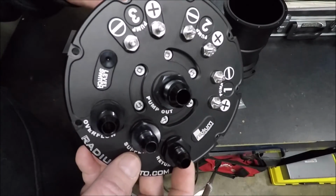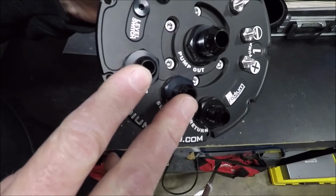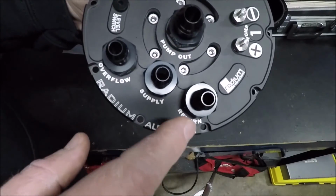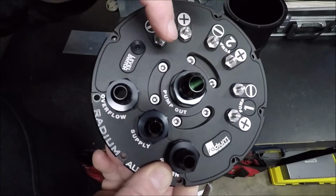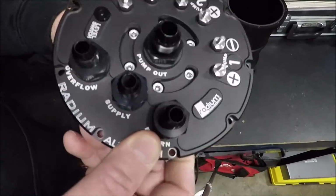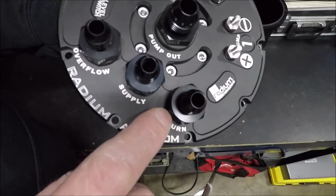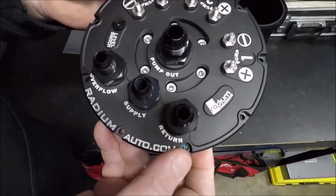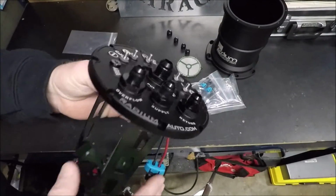That was a question that was asked: what size feed and return am I going to be running? Well, I'm going to be running -6 to and from my stock tank. And I'm going to be running a -10 main feed all the way up to the engine bay. And then I'm going to be running a -8 return. So my whole point, my beef with this, is I feel like if it's tapped for a -10 ORB, they should have included a -10 fitting instead of a -8. And if this is tapped for a -8 ORB, then it should have come with a -8 fitting. So I did have to buy a -10 fitting and a -8 fitting for this one. They're already here. They're actually in the house. I ordered them a couple days ago, and they came in.